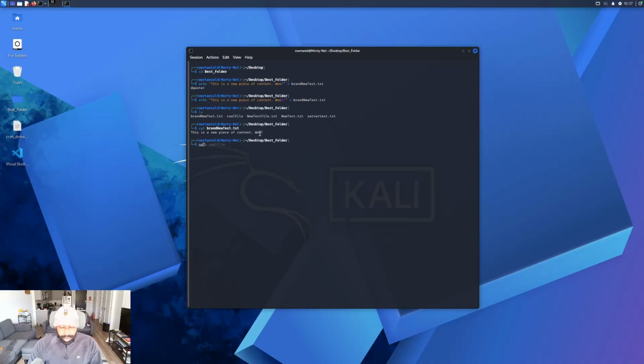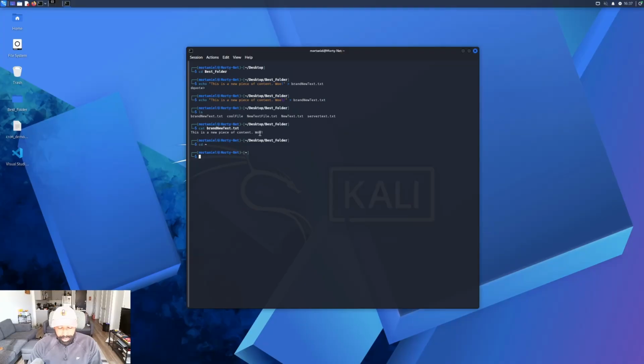Now we would just do nano and then type in, since we're already in the folder where we want to make the change, the name of the file. But let's say we're back in our root and we know exactly where the path is. That's what we would have to do for opening up that specific file. You can't open up the file brand new text.txt from the root if that's not where it's located.